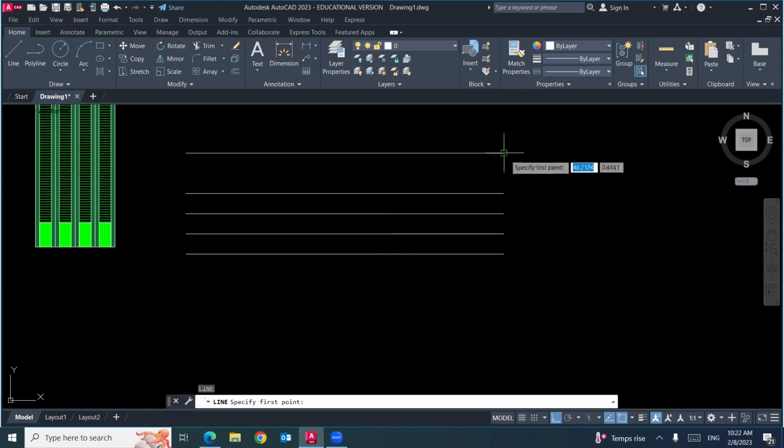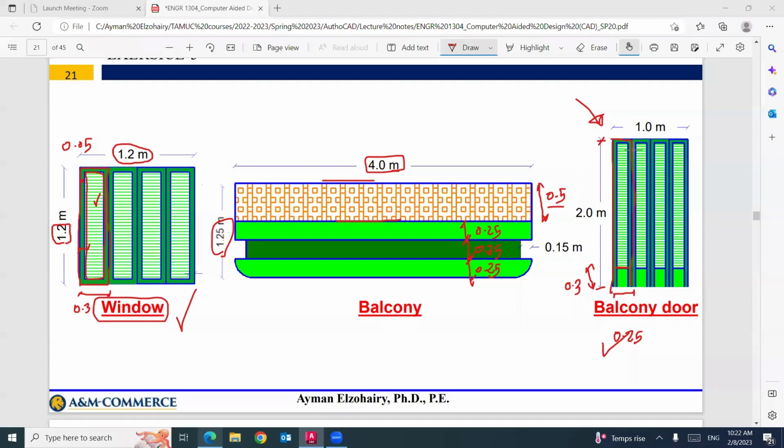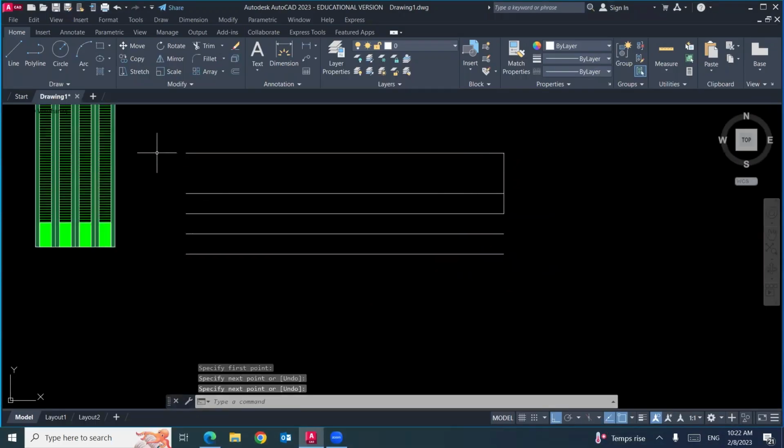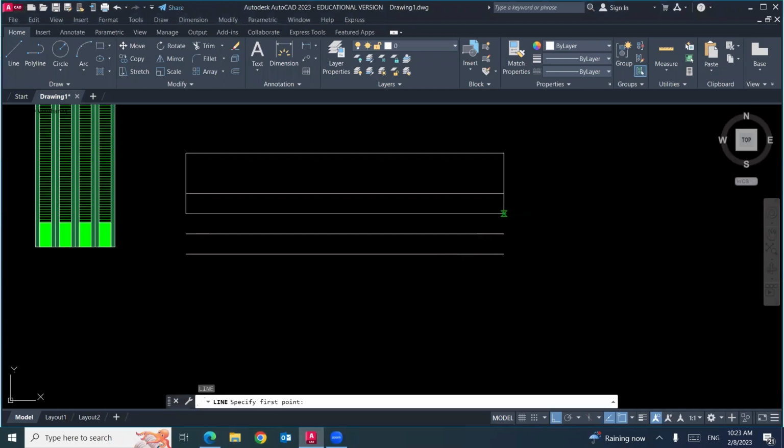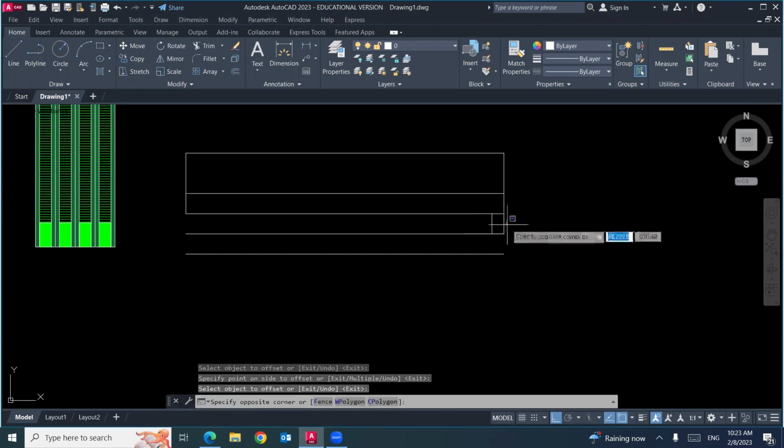I will draw a vertical line. I think the vertical line will be until here. And we need to go back here. So to do this, we have a vertical line. If you draw a vertical line here, we have to draw another line here by offset 0.15. I can draw a line here, but it's not good. We can do offset 0.15 and then delete the original line. That makes sense?